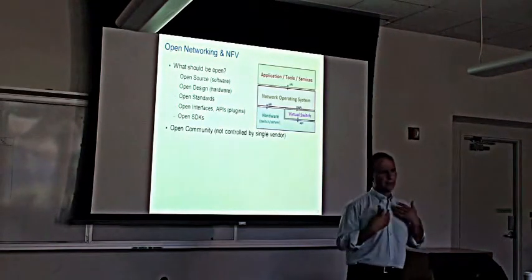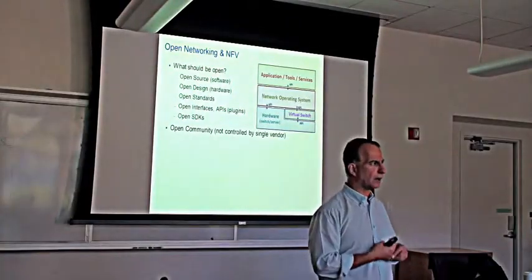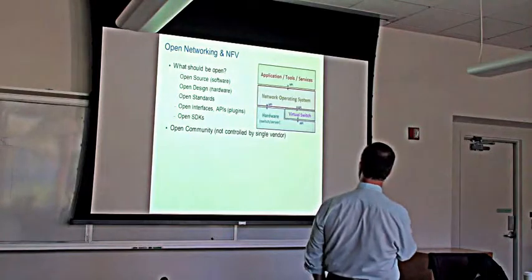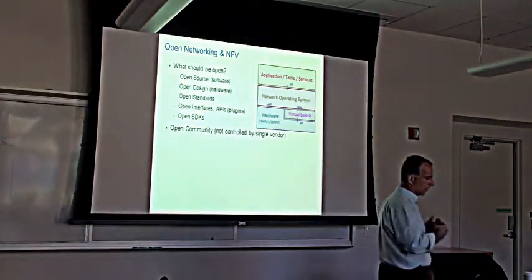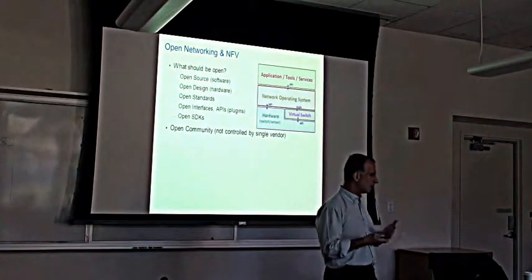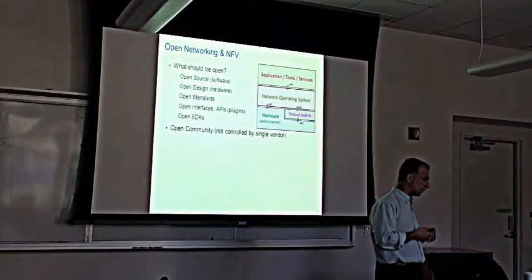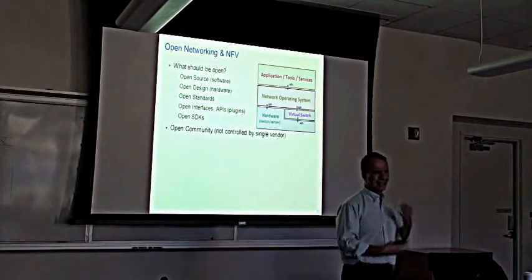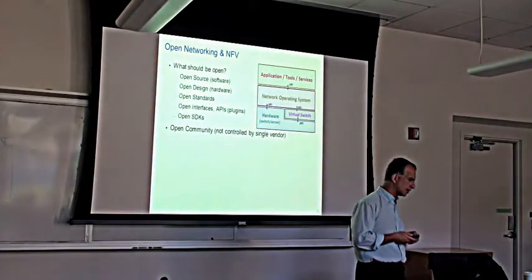So in my mind, if you ask me, what should be open, how would you define an open networking system? I would probably say that it has to include at least two of these. You can say only one should make it open, but if we want to be a little bit more stringent, or a little bit more fair about it, I would say you need at least two for something to qualify as an open networking system.